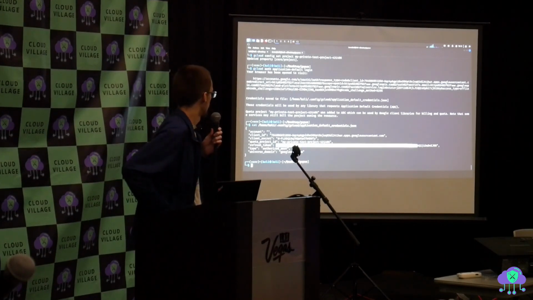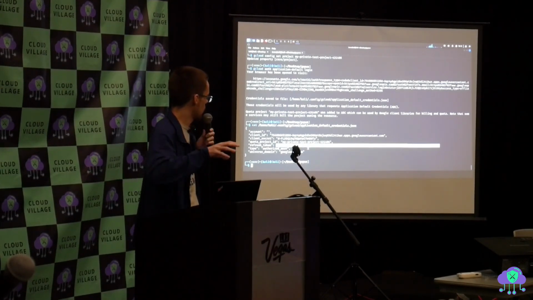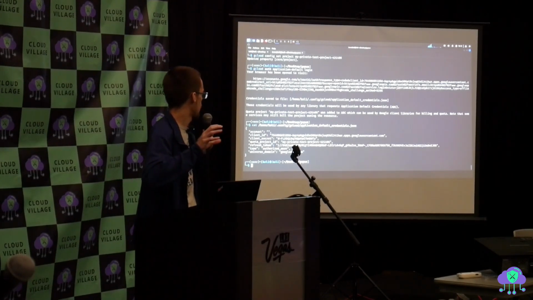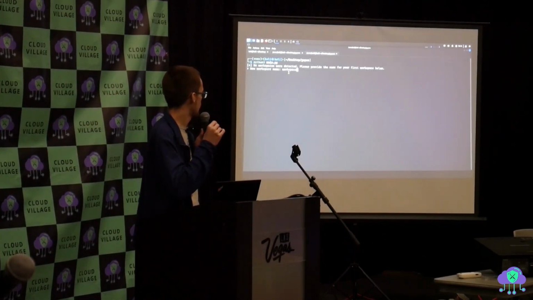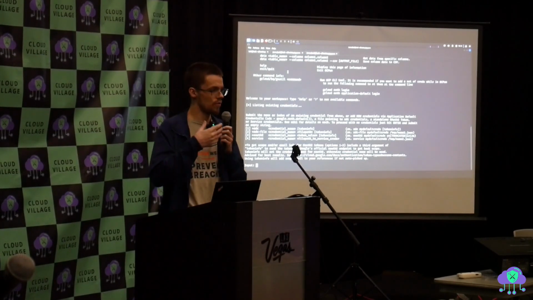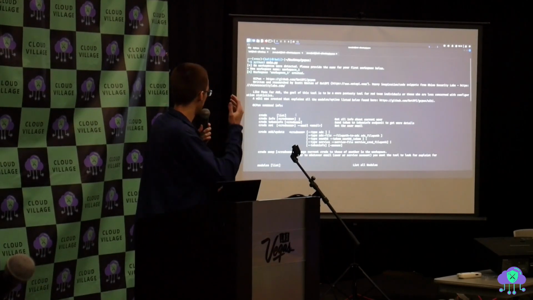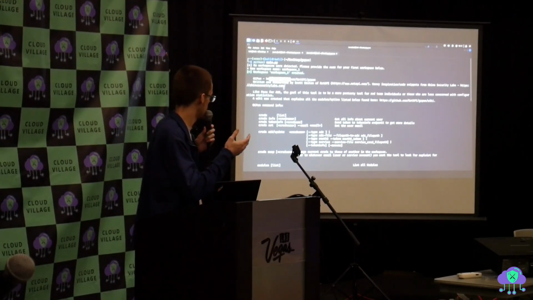But now we have our credentials installed at the CLI, and we want to load them into the tool. So we're just going to start the tool with Python main. It asks for a workspace name, just like Pacu, which is just a logical unit. You can call it whatever. And it gives you a huge help menu.